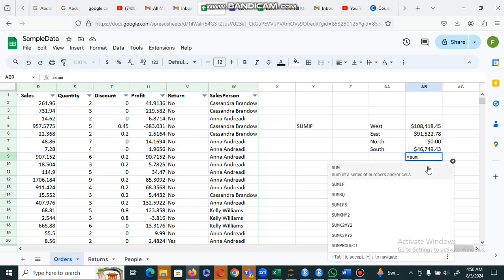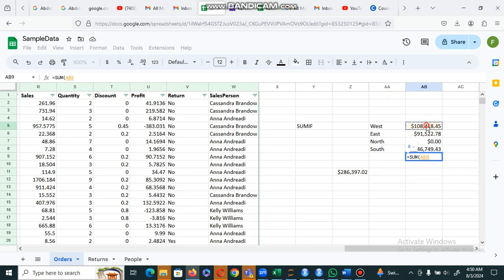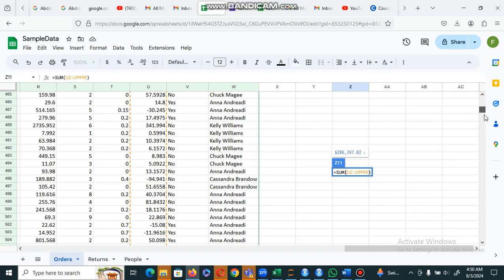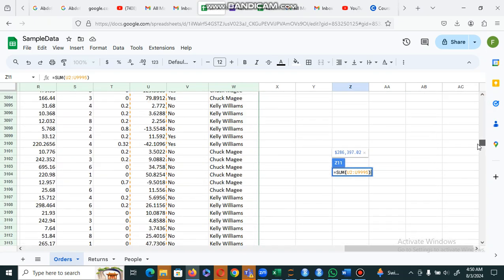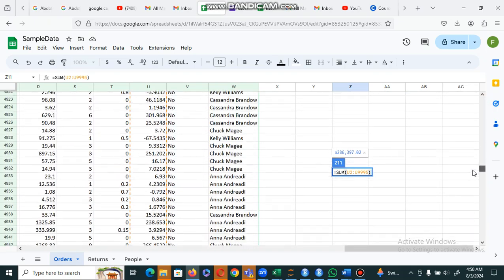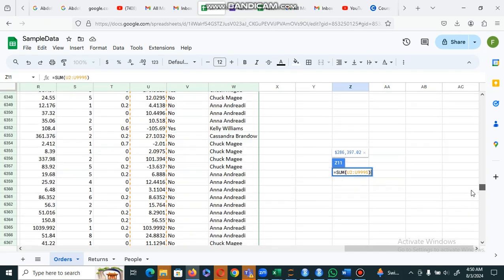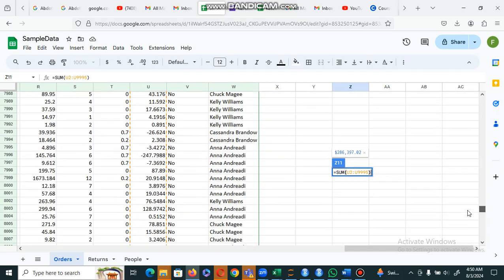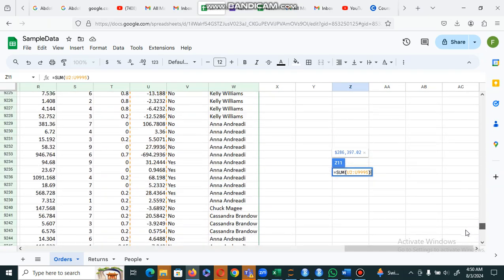Equals sum. $246. But the sum here is telling me something different for the profit column. Is anything missing?